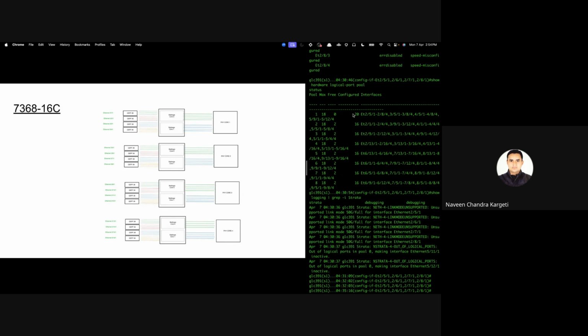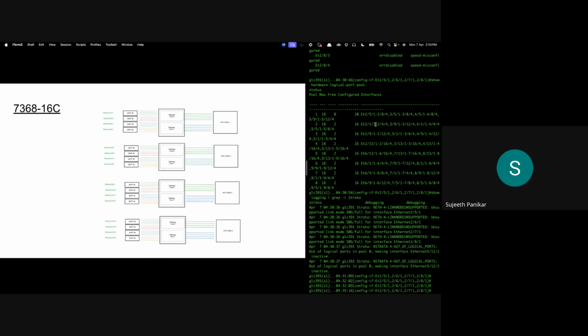But 18 is more than 16, right? So they already said that 16 is the total number of the interfaces. Yes, but 16 are those transceiver slots, like 2/1, 2/2. Now each transceiver can be broken into 4 such lanes. 2/1 can become 2/1/1, 1/2, 1/3, 1/4. So 16 transceiver slots can go up to a maximum of 64 possible interfaces.